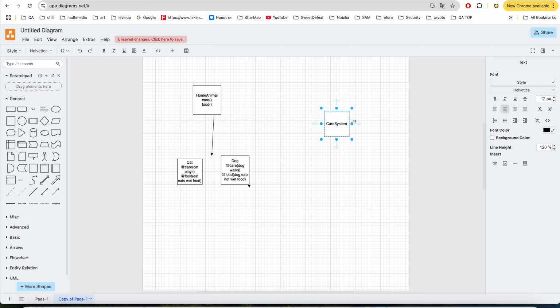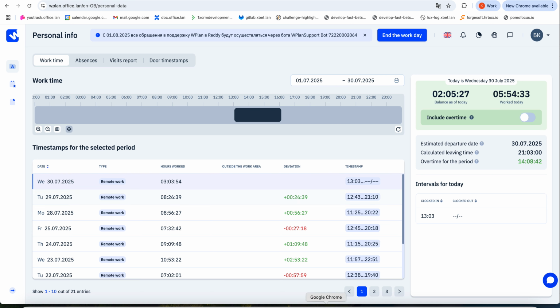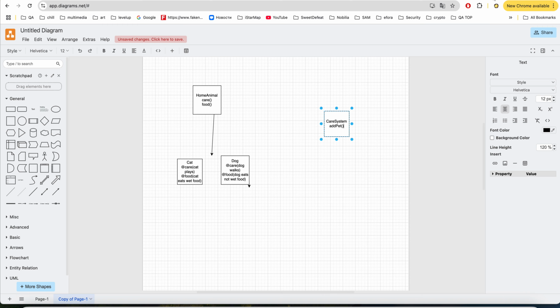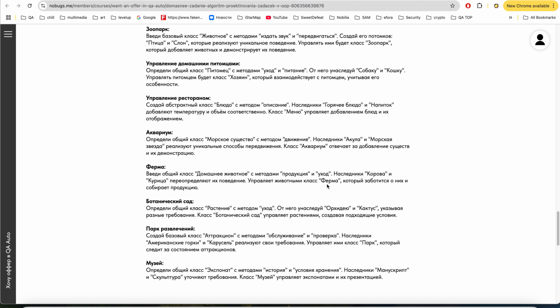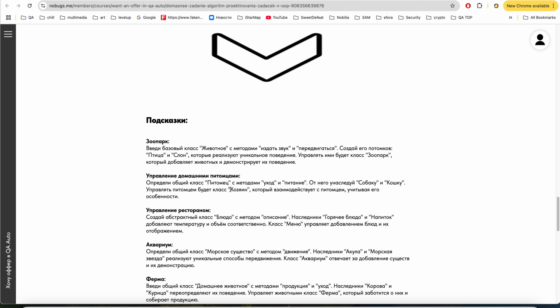So it will be like new method add pet inside our care system, and also it will be separated method interact with pet, for example.